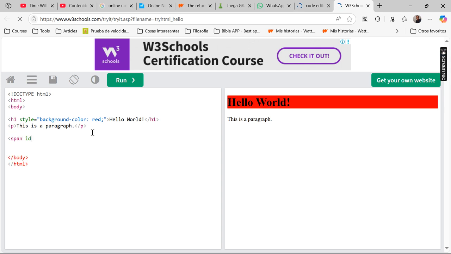Let's start with the span ID result here, and we're gonna go here where I left this blank, and go to the script, type text or JavaScript, and we're gonna go down here, script, and that's it. Now we're gonna just make an array.